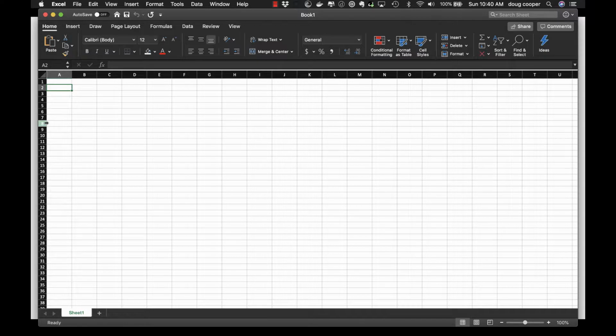So let's zoom out here. Now, an important thing about cells, and you can see there's a mass of cells here, is that they can contain pretty much anything. You can insert numbers, which is what most people are familiar with. You can put text in there. You could even put pictures. So you can get quite creative in how you lay out a spreadsheet.